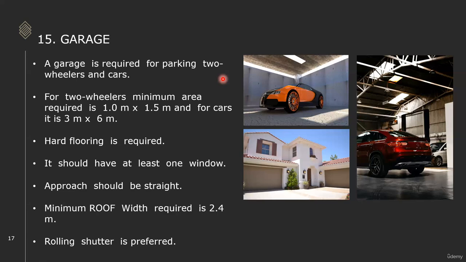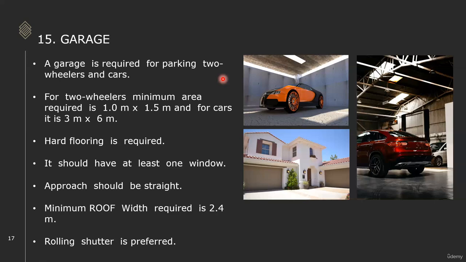In most cases, we prefer rolling shutters to close the garage. If you provide a rolling shutter, the openable area will be less, because the width is more, right? If you provide a 3 meter gate, then it will take that much area also. So in most cases we are using rolling shutters for the garage.